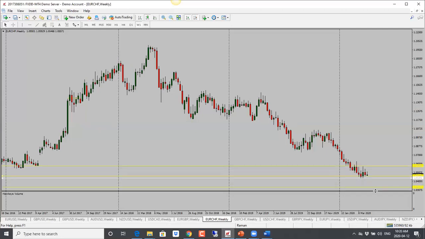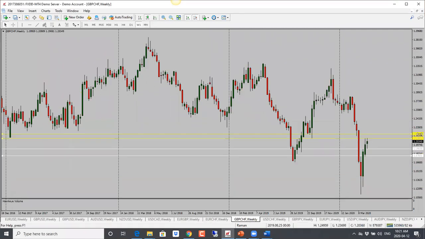Euro Swiss franc here. This one's still bearish here. Now, price has been stuck in this little range for several weeks now. So not the best one here, but once it breaks through the support, we could see it drop further. So bias is bearish here. First target is very close, 1.0520, and then 1.0420. So overall bearish bias here for Euro Swiss franc. I will look for a breakdown. But like I said, Euro Swiss has just been range bound for a number of weeks here. So we'll have to keep a closer eye on that.